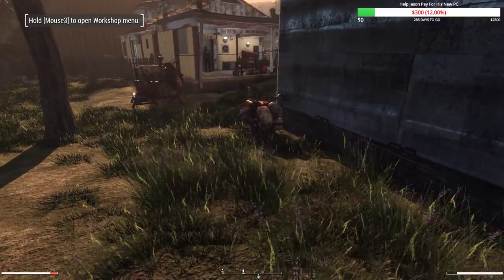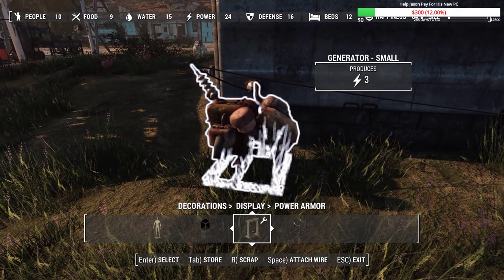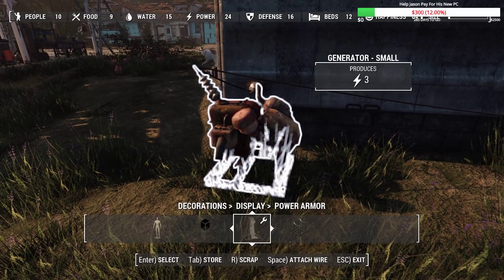So, what we'll do is we'll move the generator inside. Actually, I don't know if this is going to be fine. We might need a bigger generator. Yeah, we might need a bigger one.